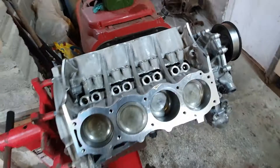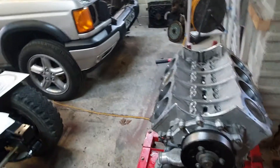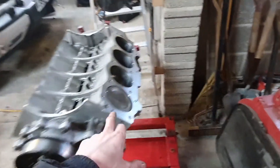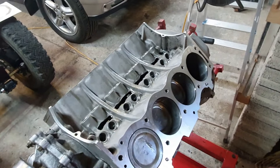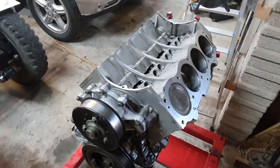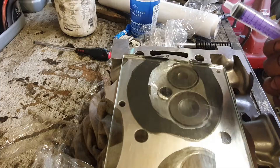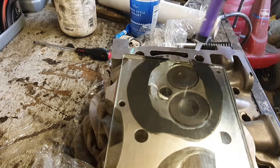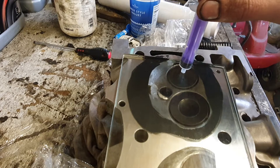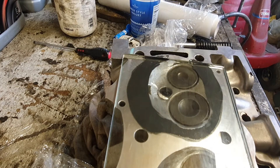So now it is on to the heads. One thing I'm going to do - as there's been so much skimming - just as a last minute check, I'm not anticipating finding a problem, I'm going to measure the compression ratio. I'll take a few measurements with feeler gauges off these piston tops: deck clearance, head gasket thickness, and then measure the volume of the combustion chamber on the heads using a piece of glass, some sealer, and petrol with a syringe. It's a 5ml syringe - basically if this takes 4 syringes it's 12 to 1, if it takes 5 syringes it's 10 or 10 and a half. If I can get it over 5 syringes, we're golden.